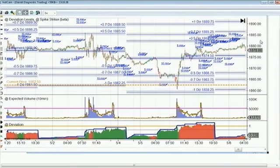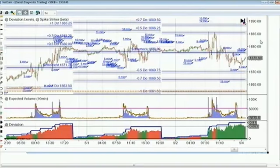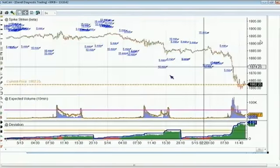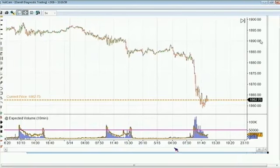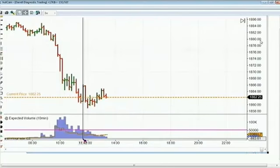Okay? Now that I've done that, I just want to focus really on magnet pricing. I'm going to get rid of this right here. I'm going to drop my spikes. I'm even going to get rid of my deviations. All right? So I want to keep it really, really clean to make it a lot easier to see basically what's happening and where could price go next. All right, so right now I'm looking for bars, and this has just been a really high volume day. Now, you could bump this number up.